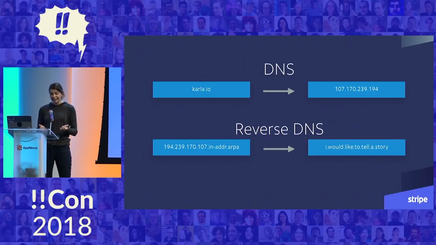But because it's a total hack, that means there's no actual protocol requirement that those two things match. I can set the reverse DNS record to something totally arbitrary. And not only can it be totally arbitrary, it doesn't have to match the forward pointing record, it can also just not be a valid host name at all, which is what we've done here.